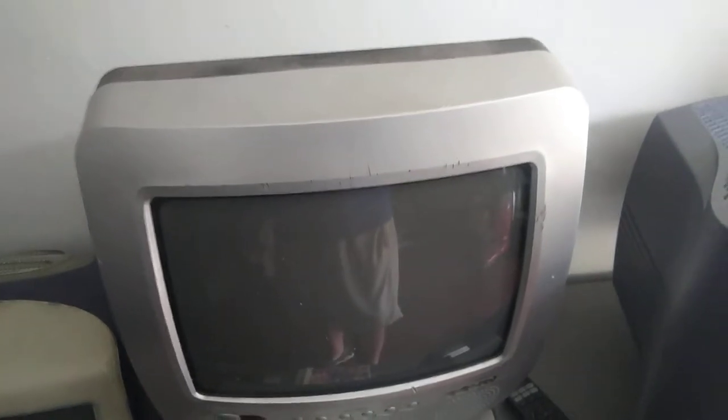This is a little Kobe CRT — found it on the side of the road, someone was throwing it out, still works. I like it because it has coaxial and RCA connections. It's just something easy when you get a new system and you want to hook it up and make sure it works before figuring out all the crazy connections to get into 240p.